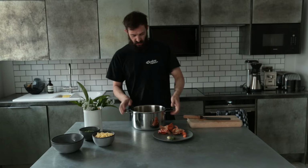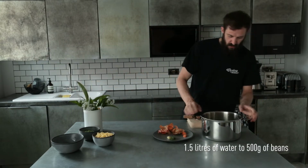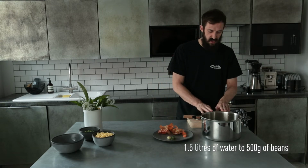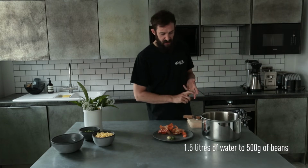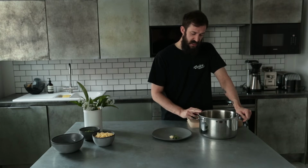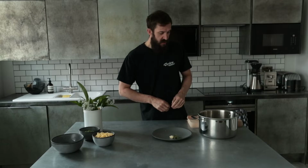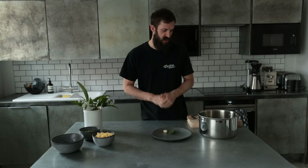So once we've got the vegetables and the beans, we're going to add the water. We've added about 1.5 litres of water to 500 grams of beans, one onion, a top of a green leek and a carrot. So now everything's in the pot. We've got the onion, the leek, the carrot, the beans, and then we're going to make the stock. This is going to take 45 minutes to cook. We're going to add some thyme, garlic and salt at the end, and that's going to be the bean stock finished. So let's get it on.